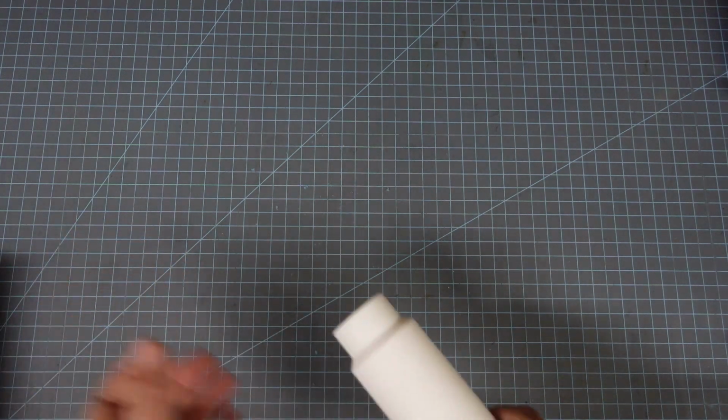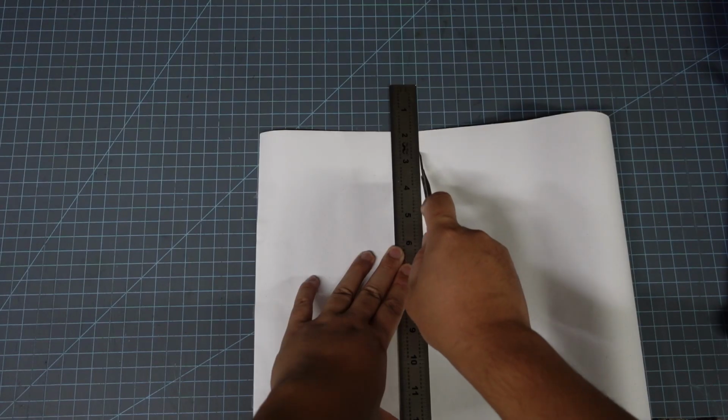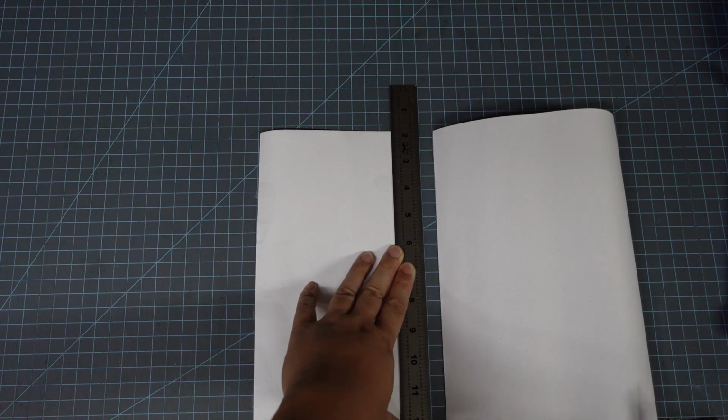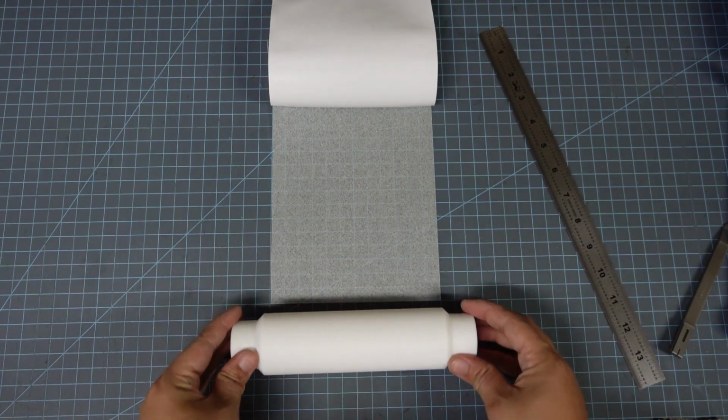Anyway, once you're done sanding and you don't really feel the Z-seams bulging out on you, we're going to go ahead and attach the skateboard grip tape to the bottom roller. Make sure there's no dust left over on the bottom roller. And then go ahead and cut yourself a piece of the grip tape so it's more manageable to work with. It should at least be 6.5 inches long because it's a little bit more than the circumference of the bottom roller.